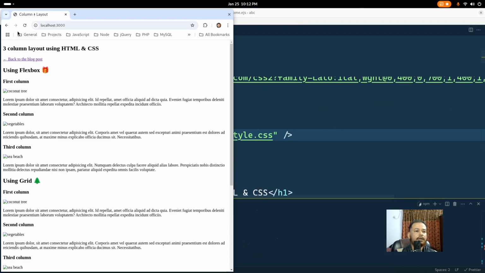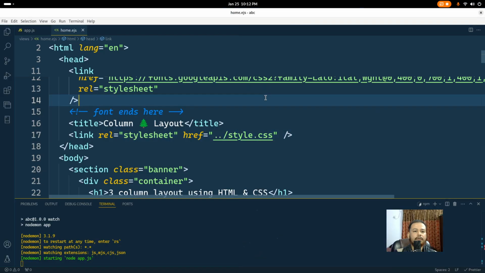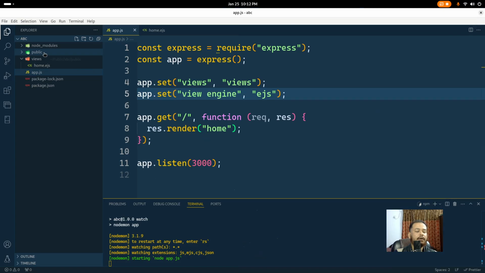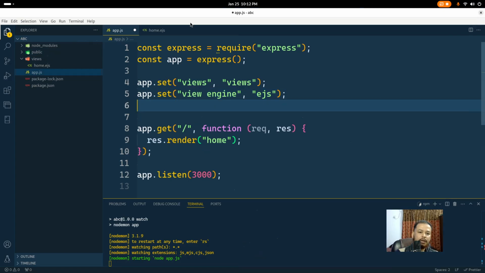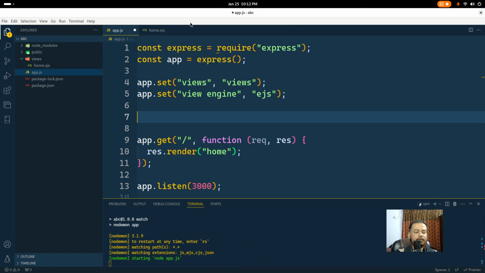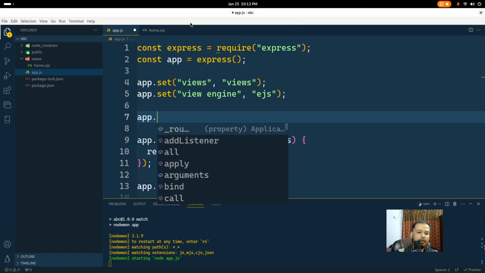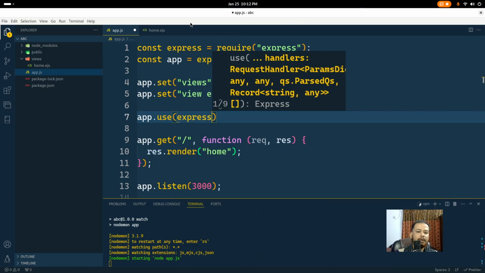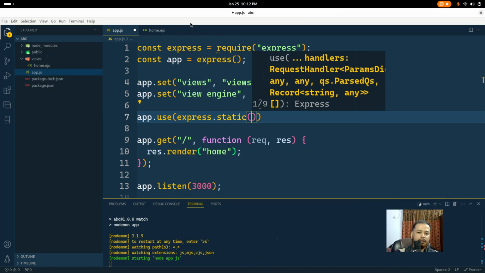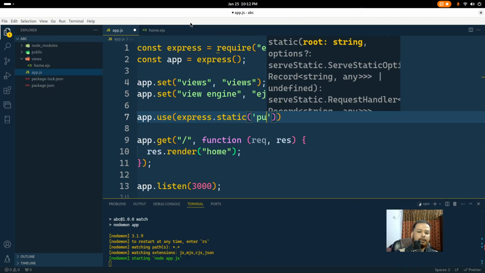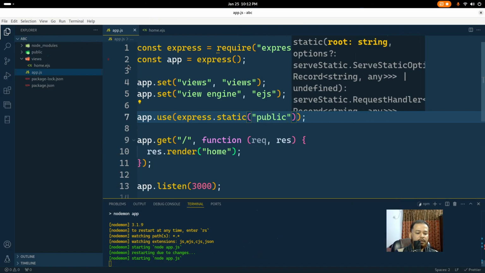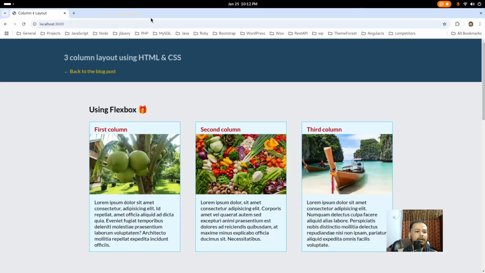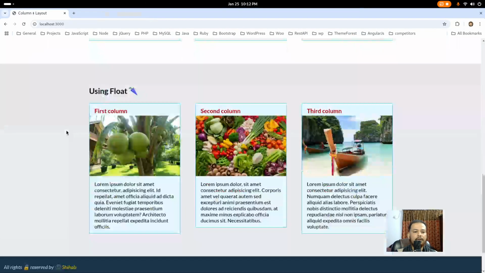And if I check, it will also not work, because we need to tell Express that we have a public directory that we use for these static files and folders. So app dot use express static and public. This is not educational, you don't need to memorize this. You will find all this on the Express website. These are boilerplate code anyway.